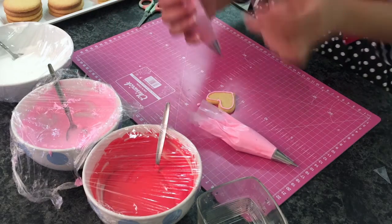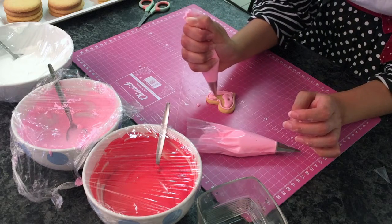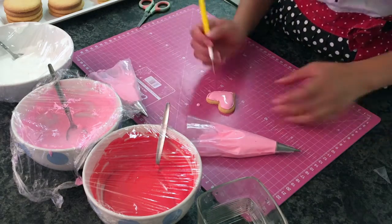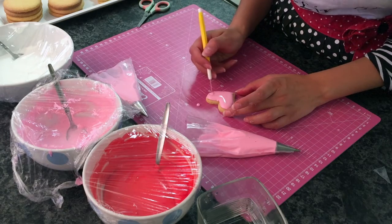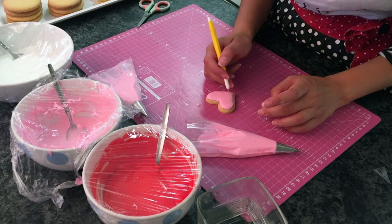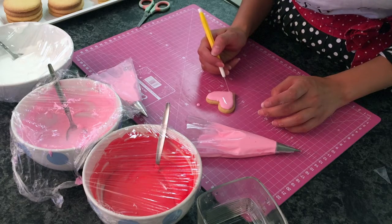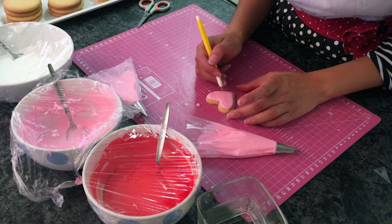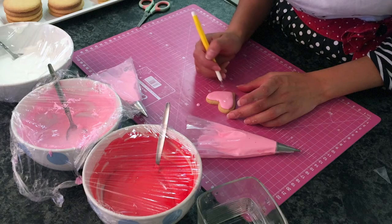Okay, and then you take your thinner icing and you put it on the inside. You're just going to take your scribing tool, or you can use a toothpick, just to fill in the outline. You can neaten it. You can wait for your outline to dry first and then do your flooding, but I figured I would just do it all in one go.